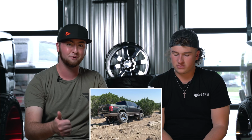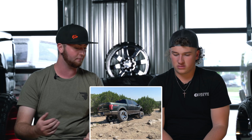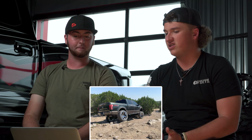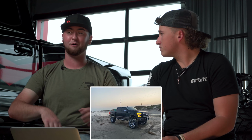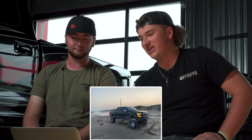But the attention to detail on the exterior, there's not a ton done there. It's more so awesome wheels and tires. It's got a big lift kit, but we didn't see much detail on the lift. Is it powder coated? I don't know. It is a coilover kit, but like you said, it's just wheels, tires, and suspension. My rating's not bashing the quality at all, more so just the rating of the build. Fair enough. I gave it the rating because it is an F-150 on 26x14s, which is a pretty massive wheel for an F-150. Dude, you gave it a super good rating.